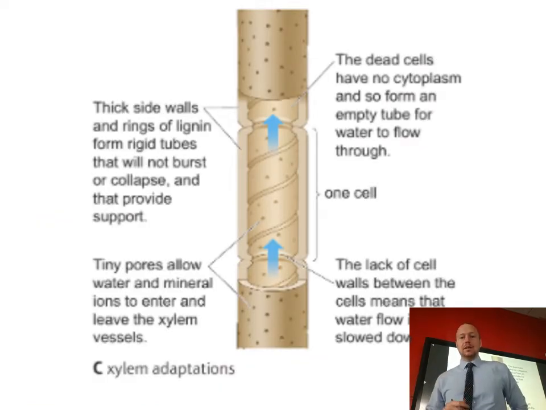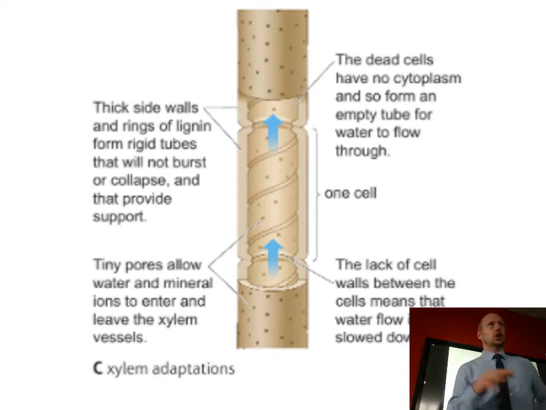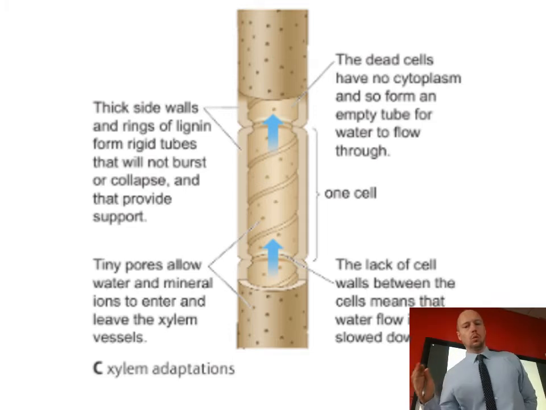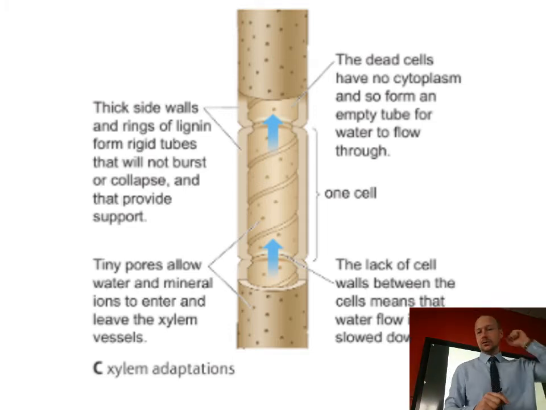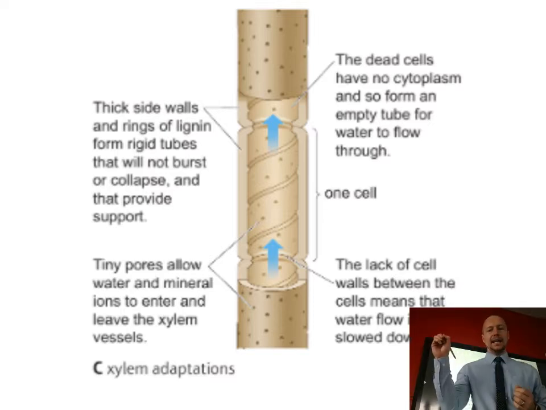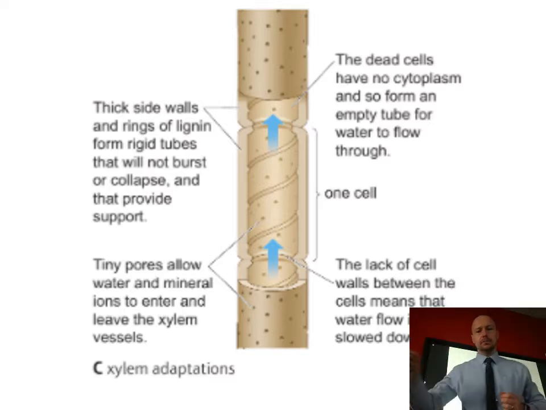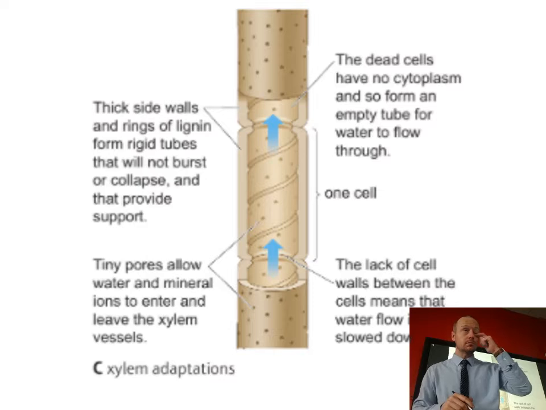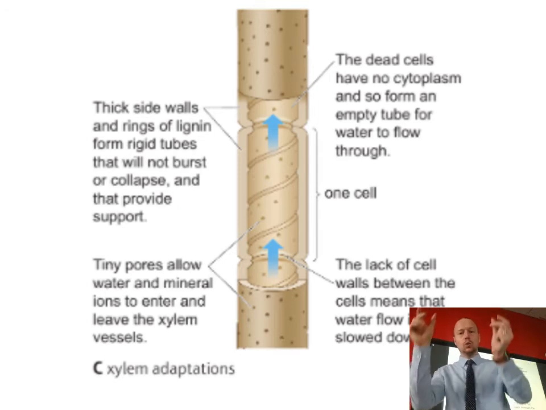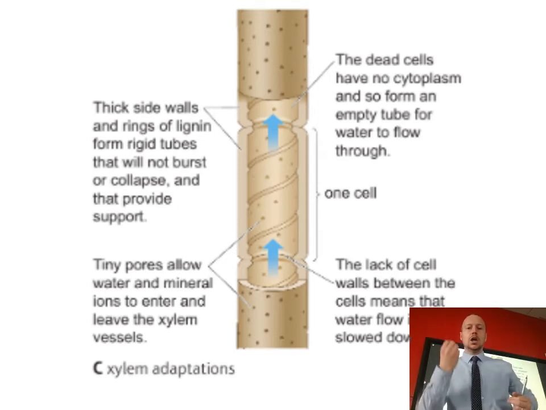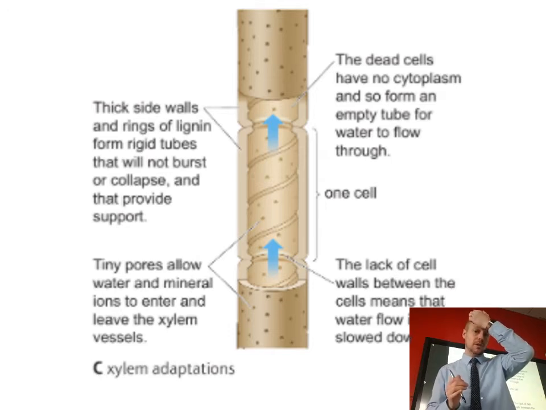Transpiration happens in the xylem, and it's really, really important to understand the adaptations of the xylem. So that's this next bit. If you write notes on this, adaptations of the xylem. Right. Plant cells, I hope you understand now, have a cell membrane around the outside and then a cell wall going around the outside of that. They've got cytoplasm in the middle, and they also have a vacuole in the middle.